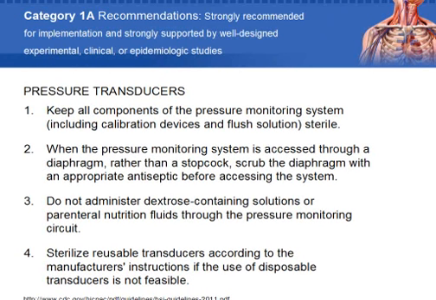I would argue that if you have a diaphragm or a stopcock, it should be viewed as being like a needleless connector, and you should be scrubbing it with an appropriate antiseptic, which would be chlorhexidine with alcohol or 70% alcohol. Third, do not administer dextrose-containing solutions or parenteral nutrition fluids through the pressure monitoring circuit, because those fluids are high in glucose, and as a result, they're wonderful for bacteria and promote growth. And then fourth, sterilize reusable transducers according to the manufacturer's instructions if the use of a disposable transducer is not feasible.